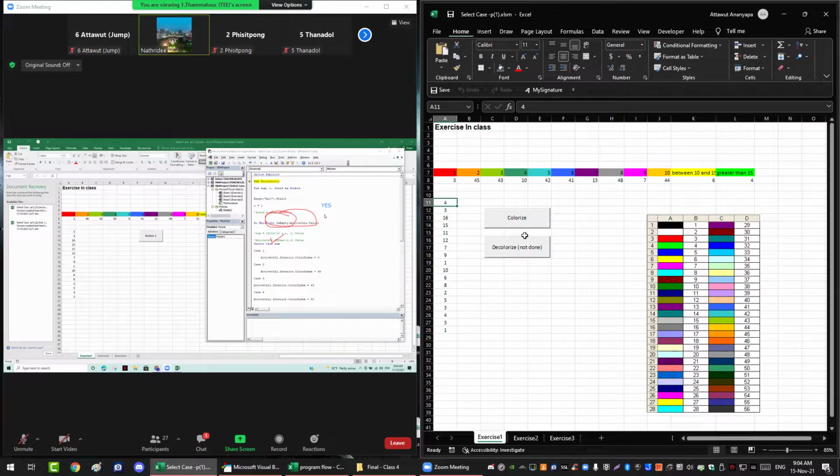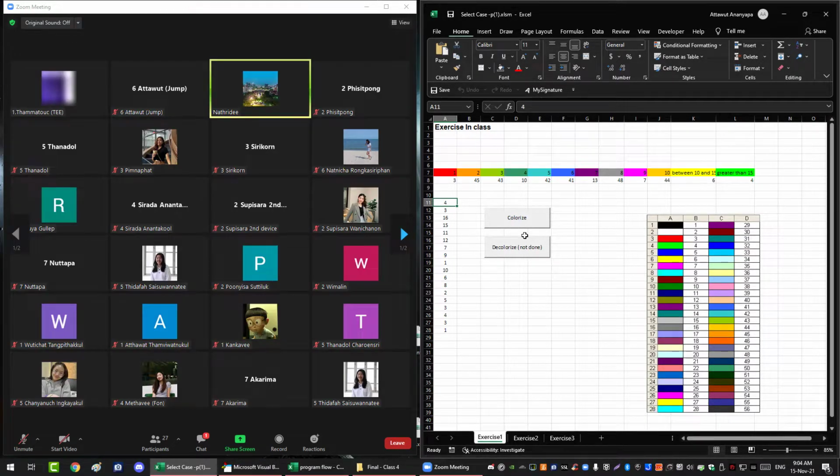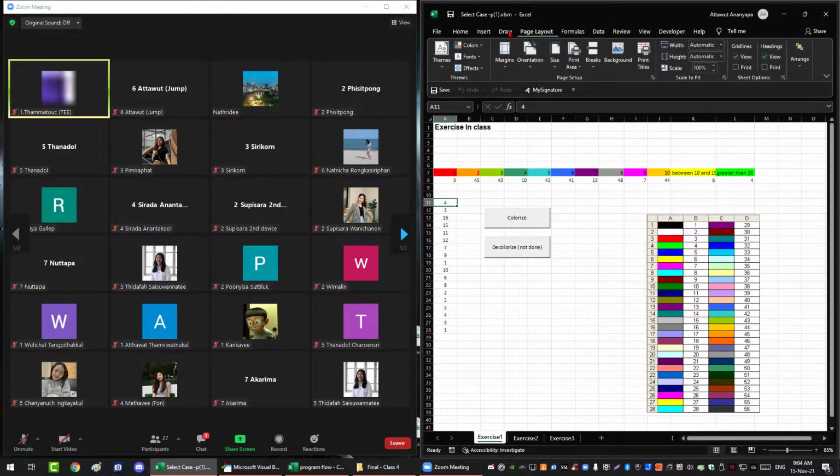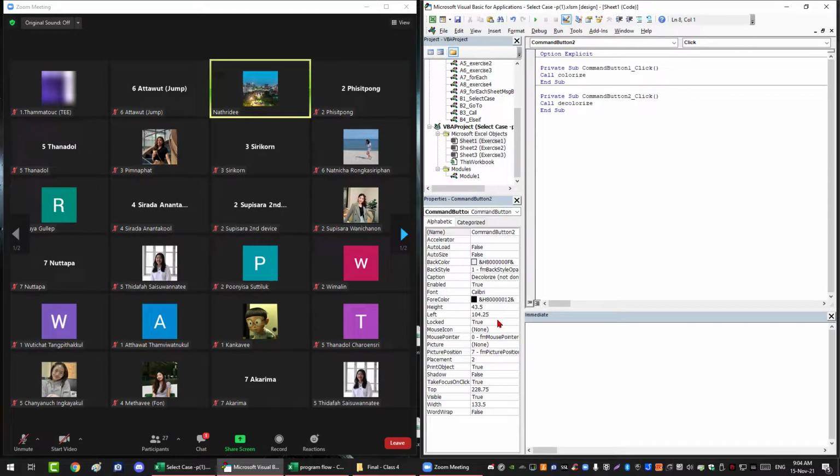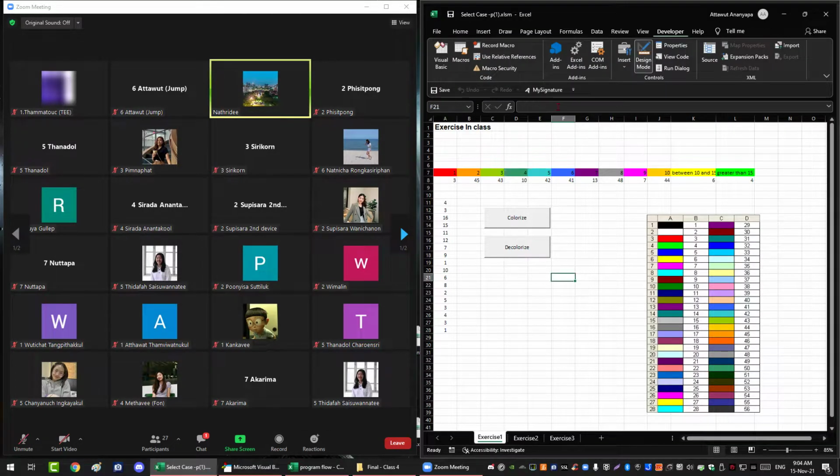Is it in the chat box already? Yes, I think I sent it already. Okay. So you can stop sharing now, I can have your code. Control C. Everyone please take Thamatat's code to yours as well.